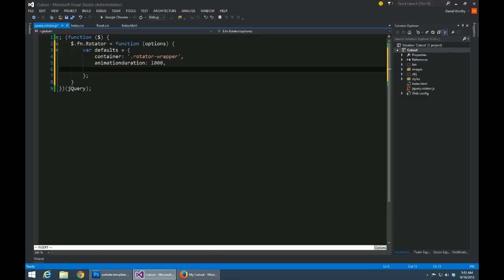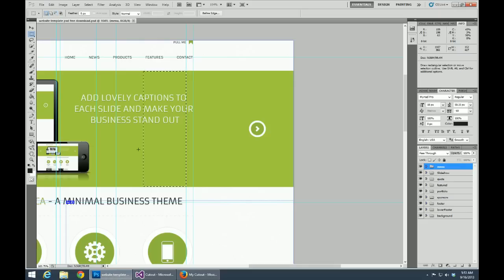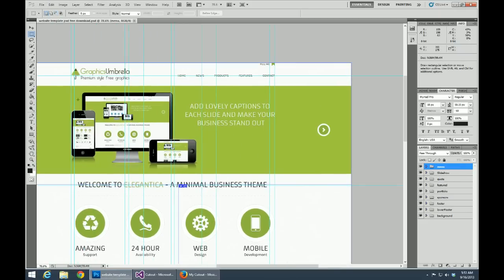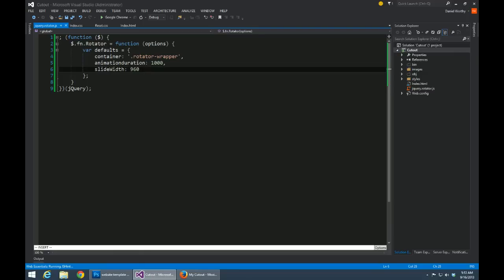It's in milliseconds. And then the slide width, this would be something that we would most likely calculate on the fly, but since all of our slides are the same width, we're in a fairly restricted space. We're just going to go ahead and set that right here. That way we don't have to store it, or reference it a bunch of times.